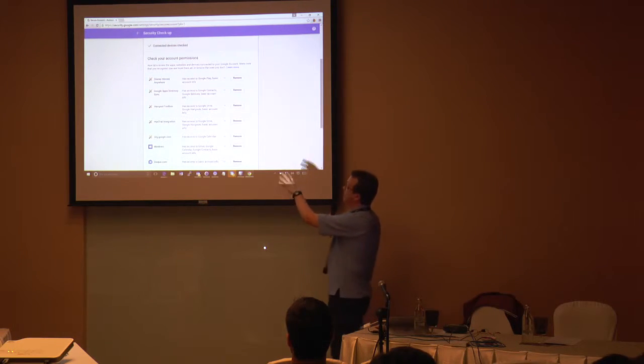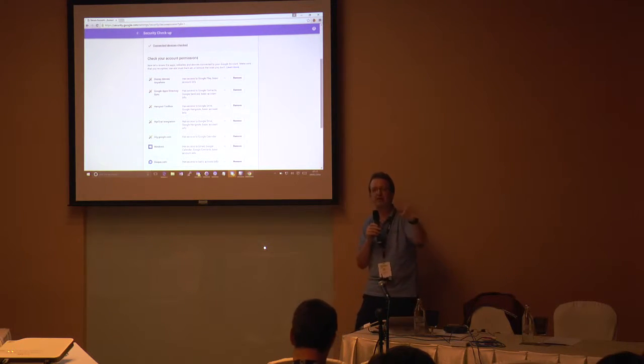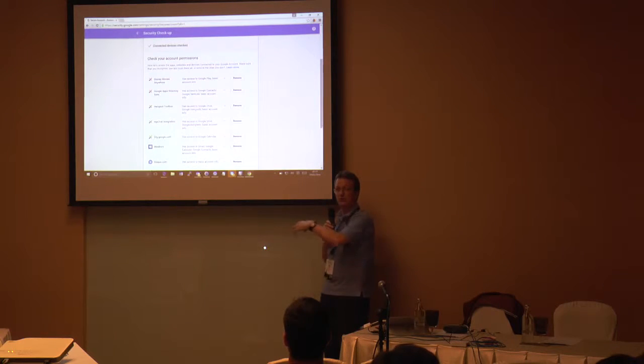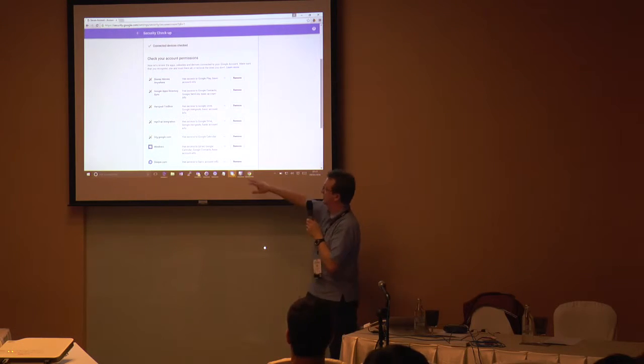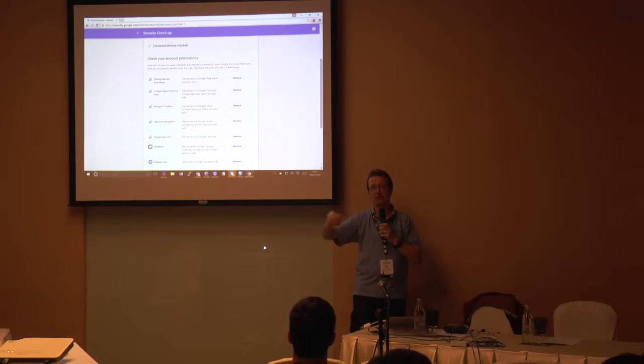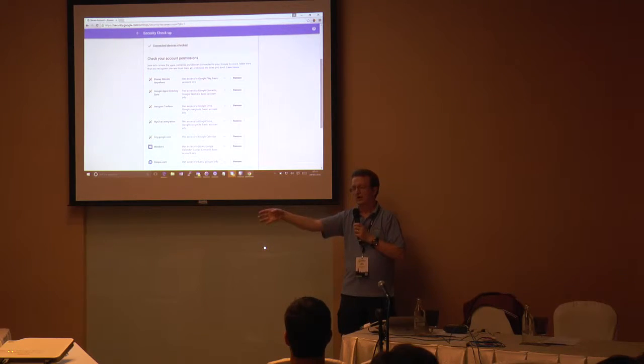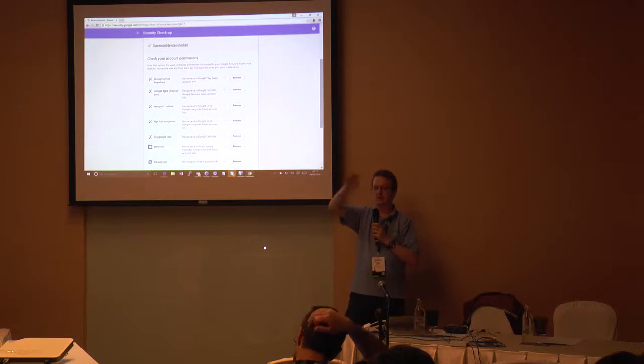And then lastly, on this page, there's the different applications that you've granted access to for your account. So if any of you use Facebook, or if you remember doing this in Google, sometimes you might go to a website and you're actually logging on with Google, and it says, allow this application to do this in your account. So for example, Disqus is a common way of commenting on blogs. So what happens with Disqus is you log on with your Google account. You don't actually put credentials in because it's an indirect sort of authentication.